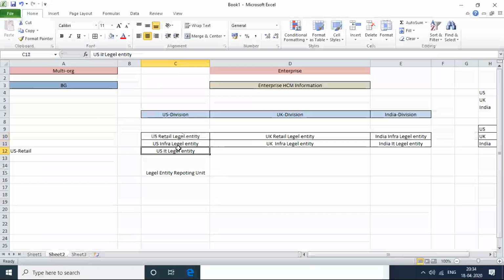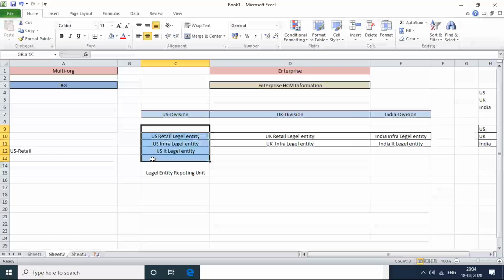But for running the payroll, I want to run the payroll all in the IT company. Hiring of the employees is separate, and running of the payroll is done by a separate company. This relation between hiring and running the payroll is put on the legal entity page.